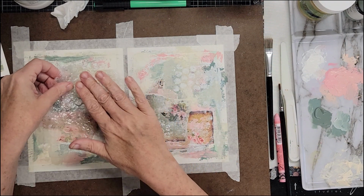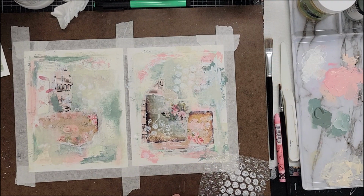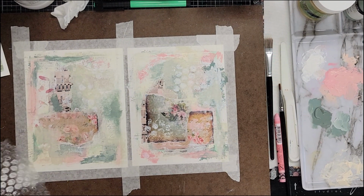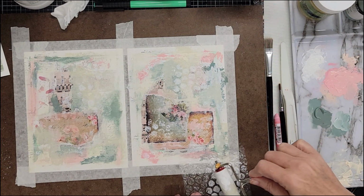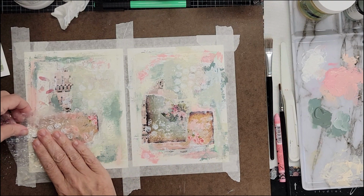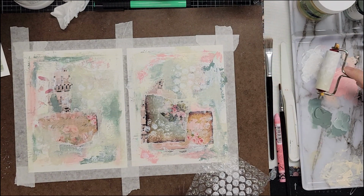Okay. Or no, it looks like a hot mess right now. It does. But that's like when you really have to push yourself just to keep going, because you look at it in the middle and think, oh my gosh, what a mess I have made. And it looks like there's no coming back from it. But that is just what we call the ugly stage. That means it's not finished yet. And everybody has it. You're not alone. Do just a tiny bit more.